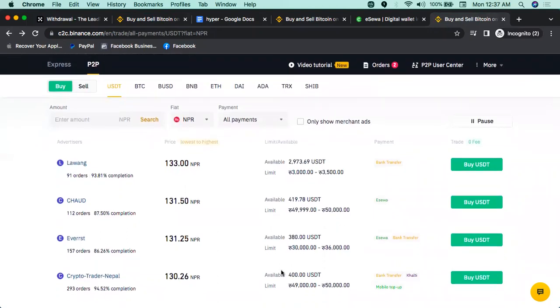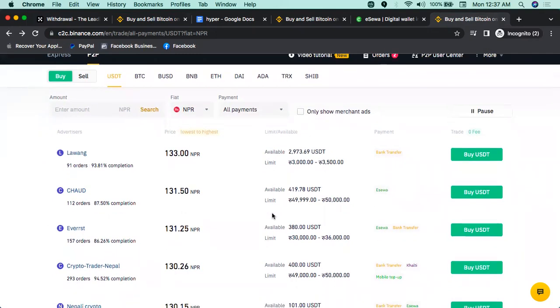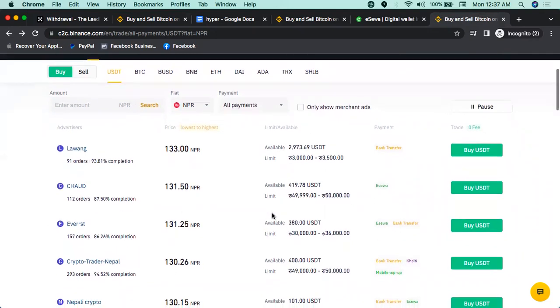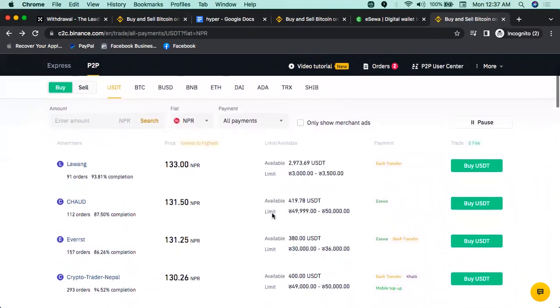So this guy is looking again for 380 for USDT.